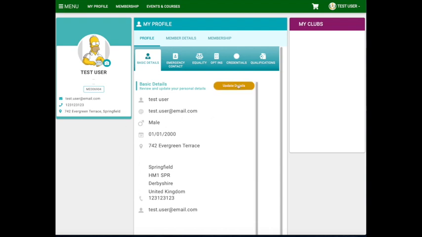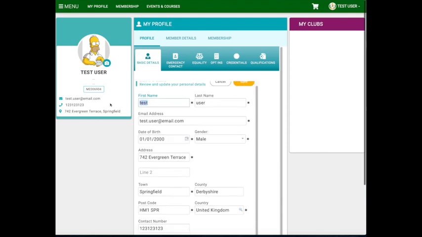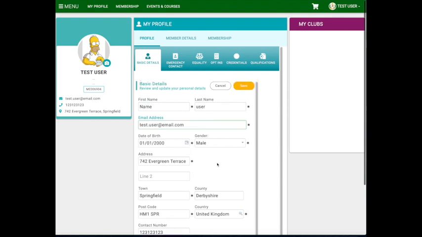On your basic details here, you can update these by just clicking the update button, so you can change your first name, your surname, your email address, and all of these other bits and pieces. It was worth pointing out that with the naming, you can only have a first name and a last name. So if you've got more than one first name, you can either put both names into the first name box here, or you can put both into the last name.